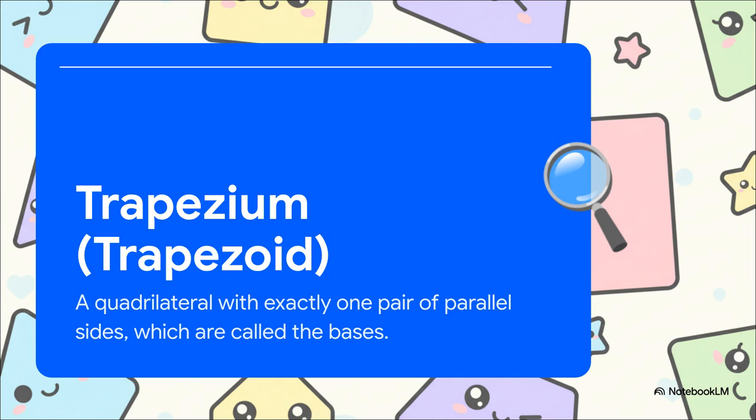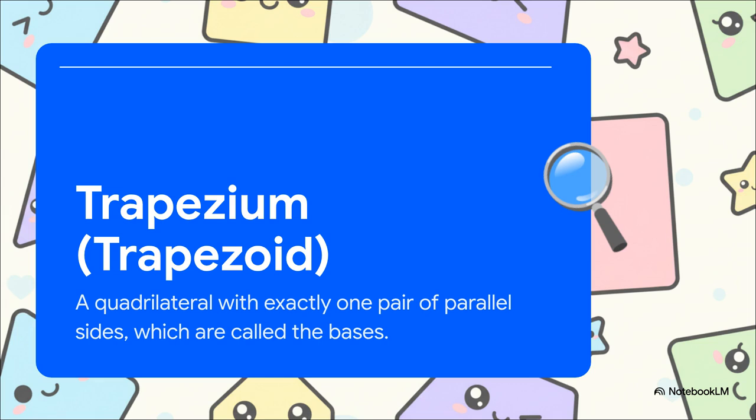The trapezium, or trapezoid as it's sometimes called, is definitely a quadrilateral. It's got 4 sides, but it is not a parallelogram. Why? Because it breaks that main family rule. It basically says, you know what? I'm good with just 1 pair of parallel sides.